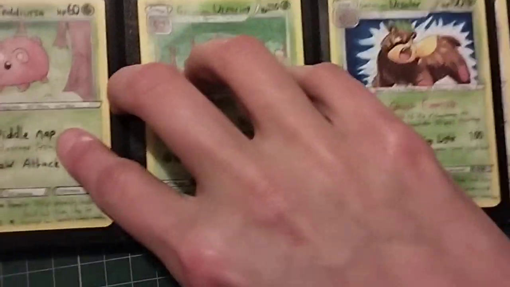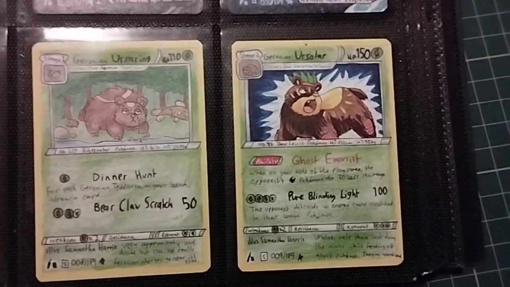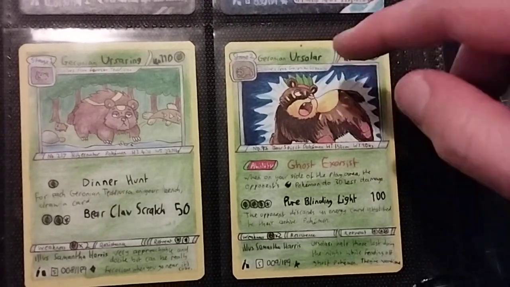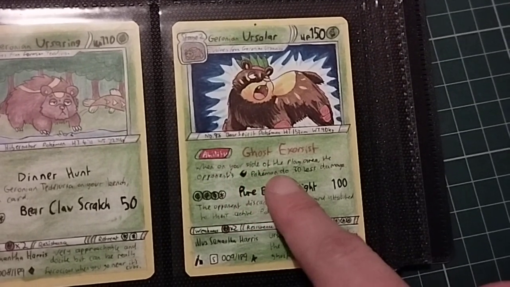And then we got Geronian Ursola, not Ursaluna. Ursola, it's the daytime version. But this one's anti-ghost types, but in the TCG it's dark types. So you can see the effect right there.